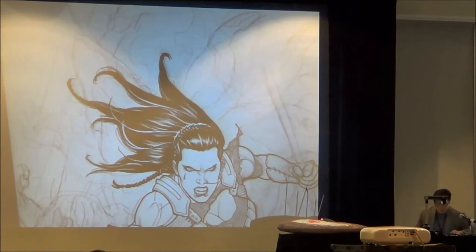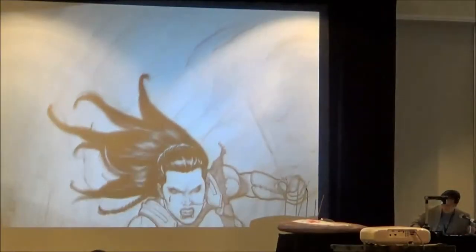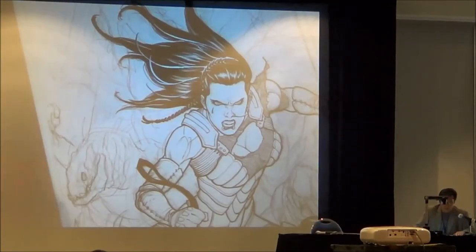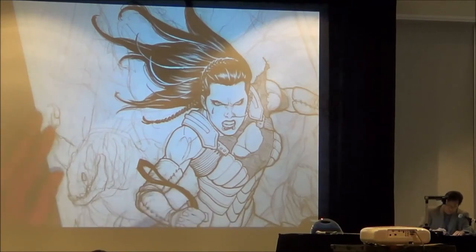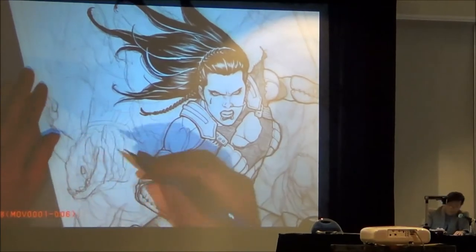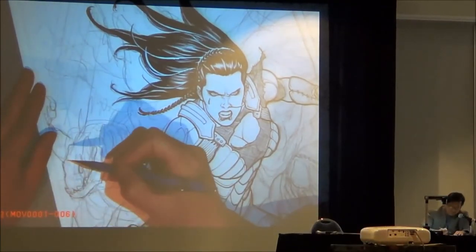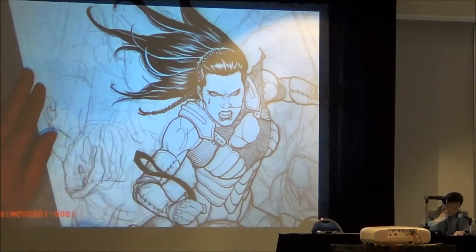Alright, so while we wait for Ivy, I'm going to go ahead and work on my X-Men page. It's the new villain in the X-Men book that I'm doing. I forgot her name. So this new villain, she can... I have no idea what she does.